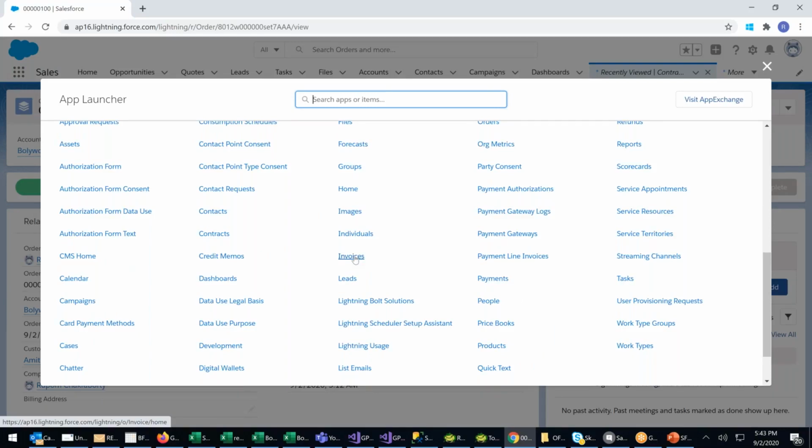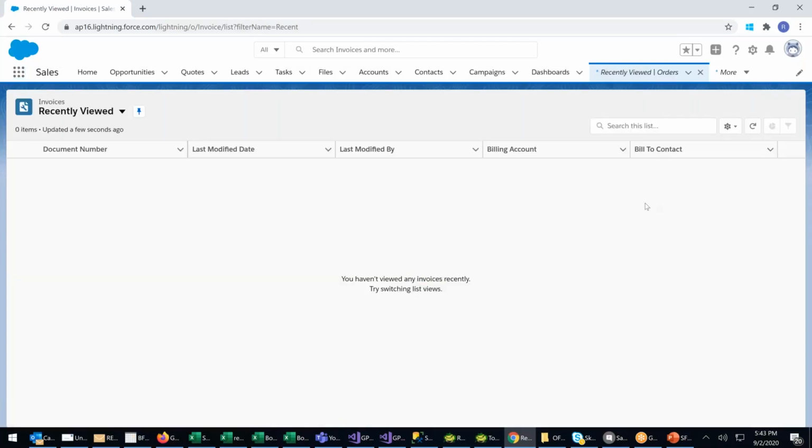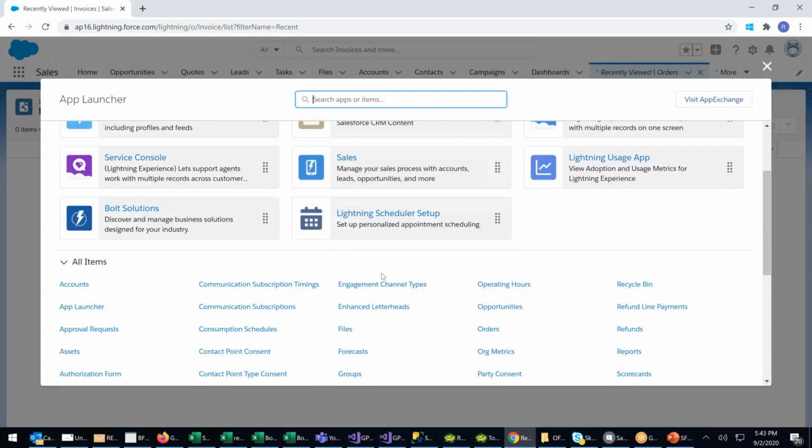But you're saying that invoice is not available in Salesforce. Click on invoice. Right? Can you see any new button anywhere to create an invoice? Any new button? Invoice is there, but you can't create. That's the reason I said no invoice. Invoice is there, but you can't create. Then why do they give invoice? So I go to the order.